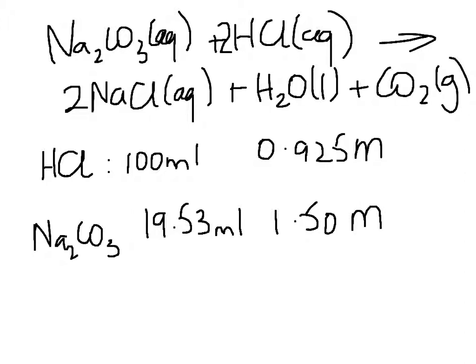We can use three of these figures. We can use this one, we can use this one, which came from the titration, and we can use this one, but we cannot use this figure here, because that is the original amount of hydrochloric acid. Remember, some of that has already reacted with the calcium carbonate, which is the first step of the experiment. In our final answer, we're going to end up with three significant figures.